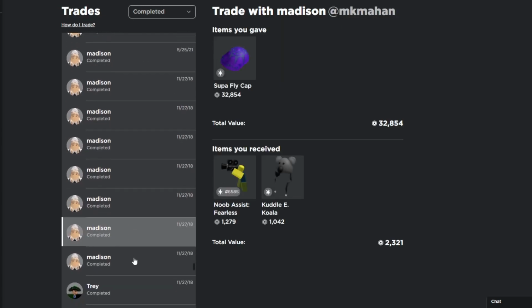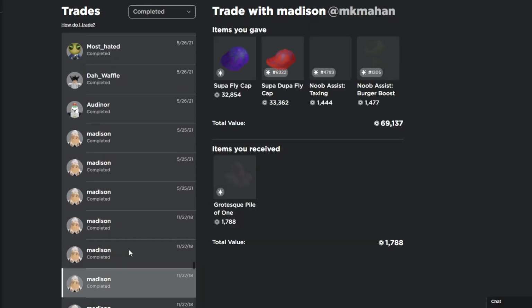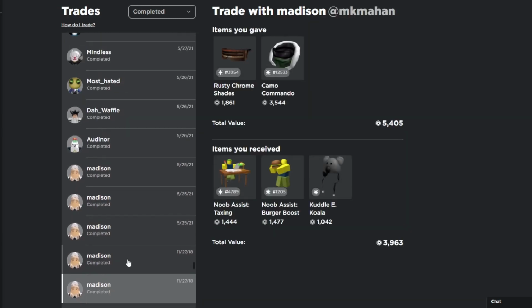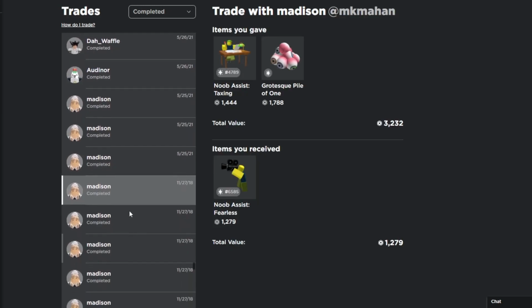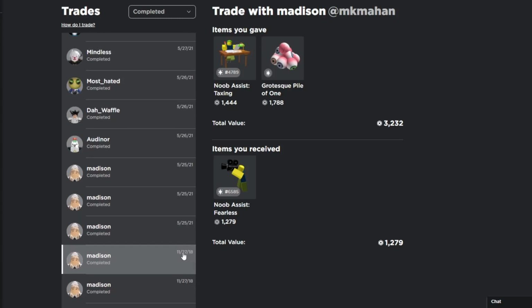Actually, look at that. Both types of supers too, so that's pretty smart. Gave the Valkyrie helm, all of that. Then gave all my stuff to my sister, just like that. Now, the last day I traded in 2018 was 11/27/18. That's when I gave all my stuff back to my sister. And the day I came back to trading was 3 years later on 5/25/21, and that was my return to Roblox trading.